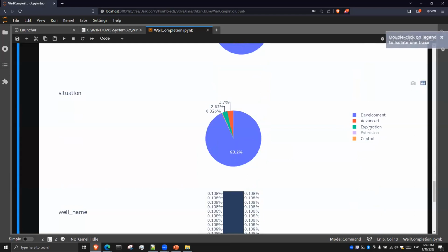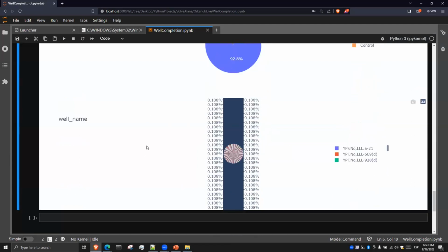Let's remember that we can change some visualizing parameters with Plotly as well. And we have several well names. Unfortunately, this is an object, so it's plotting the well names as well, which if we hover just for the sake of visualizing, we are able to see that for this well, we have a value of 2.